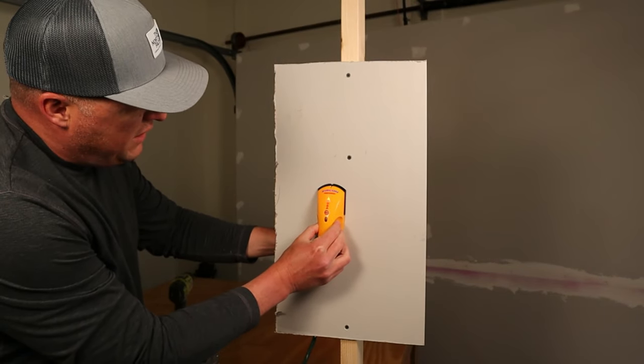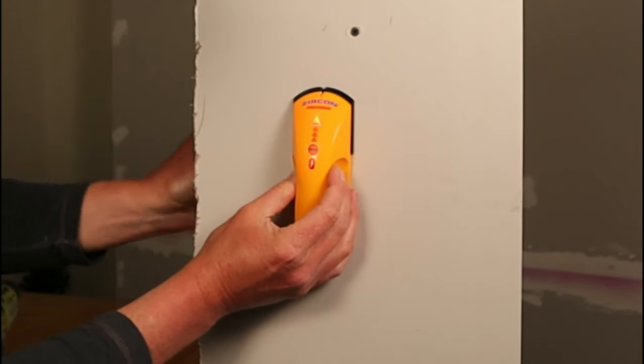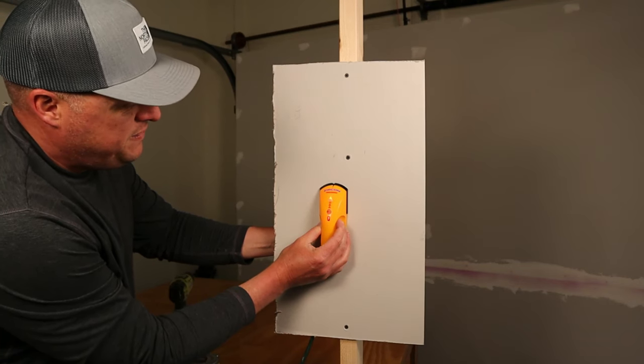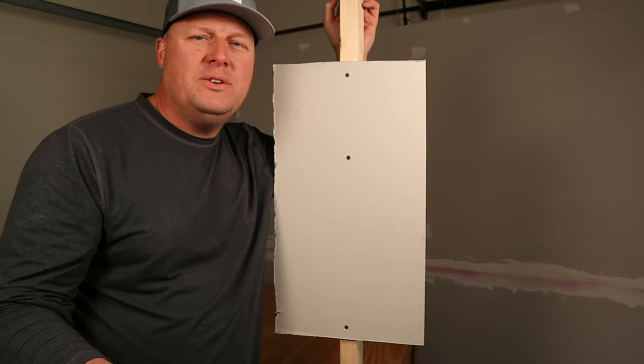All right, same thing as before. We're finding the edge of the 2x4, there we go. You see it lit up right there? It's alerting you that there is power behind. There's power back there, and you've got to be careful. All right, so that's how to use a stud finder and when to use a stud finder.